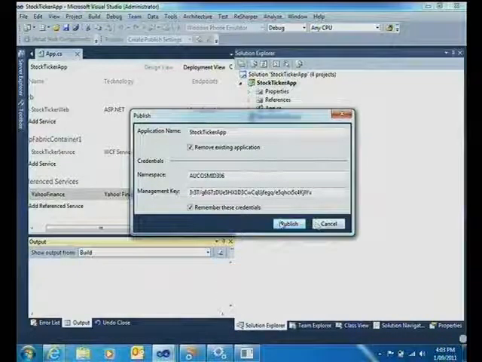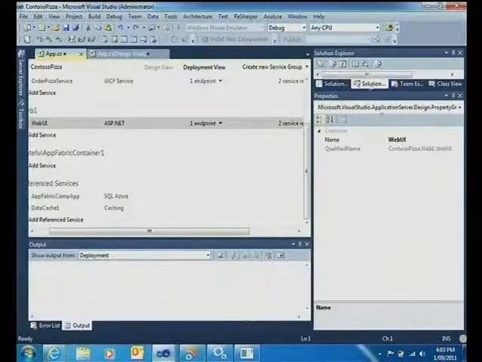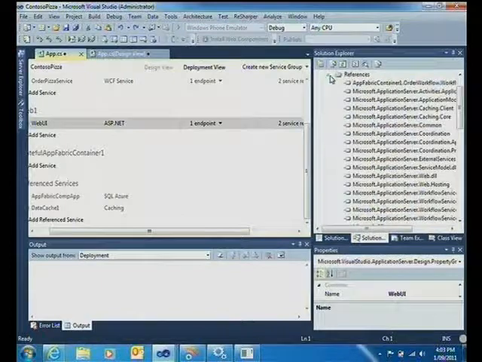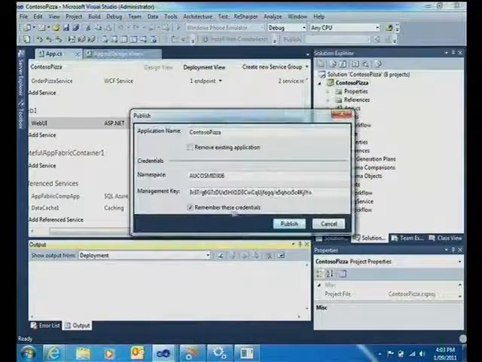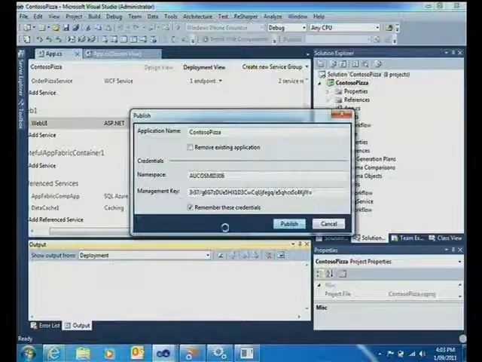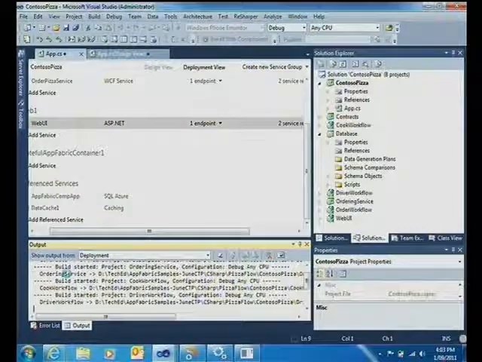If I then hit publish, I'm not going to publish that one, but I am going to publish the pizza one. Azure at the moment seems to be having gremlins internally in TechEd, so every presentation I've heard of has not worked properly, so don't expect this to. So same details, hit publish. What you actually see is along the bottom here, it's going through the standard Visual Studio compilation. Once it's actually compiled, you'll start to see it publishing.